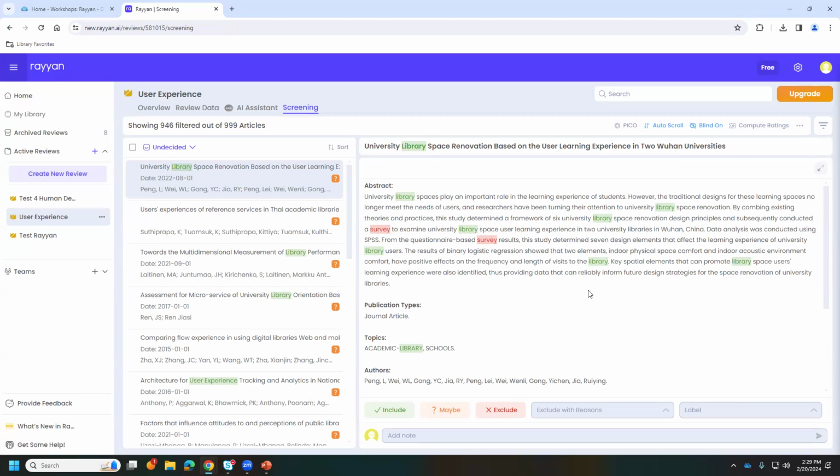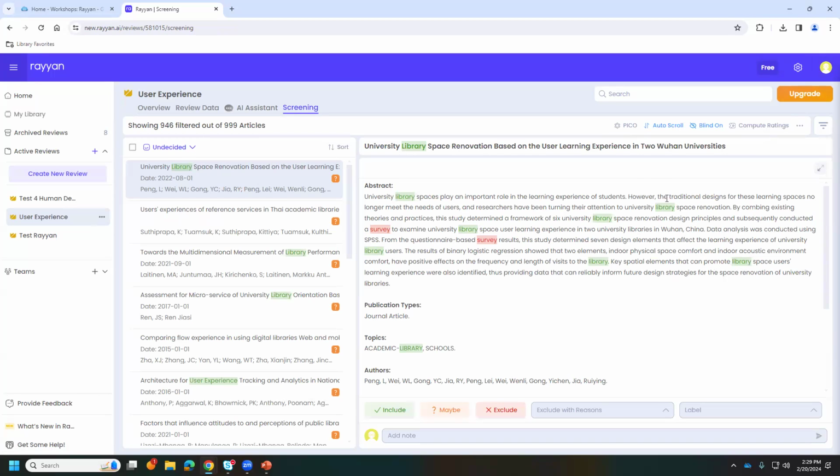So those are positive things I've included. And then maybe a survey, I said, I don't want to look at surveys. I want to look at other actionable things. The other thing that I think is really useful on here, now Rayyan has been out for a little bit, and they started as an open source, right? As things kind of take off, then maybe they put things behind the paywall. So you can see in a lot of places you're going to see an upgrade. So this is still a free resource, but you may get to things that it will say, oh, you want to upgrade. I don't want to necessarily do that unless you feel like you have to do that for your research.